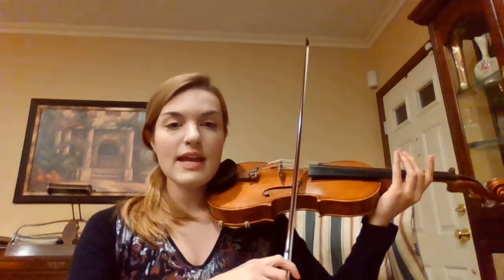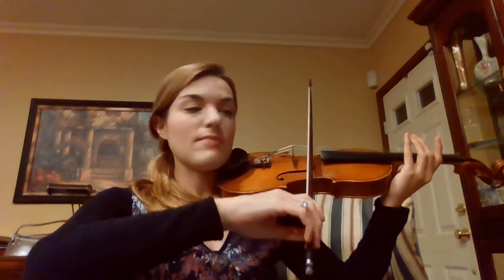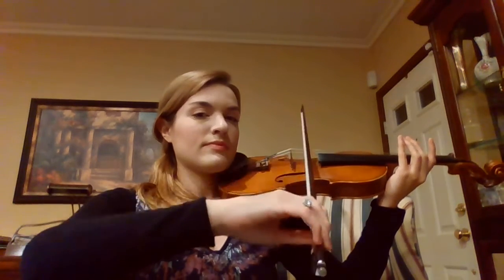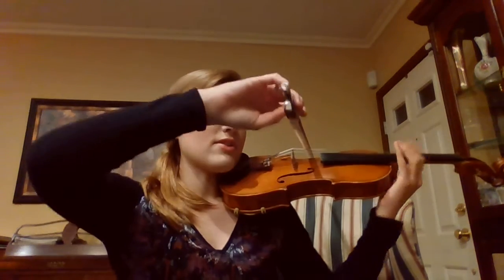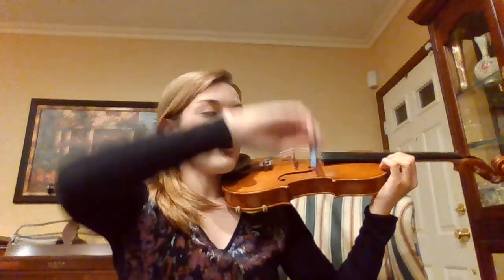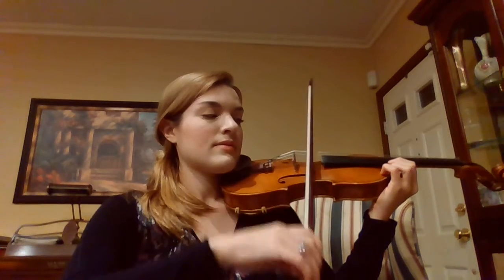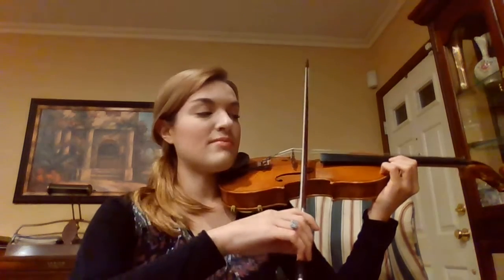And to get to A, we raise the arm. To get to D, raise the arm again. To get to G, raise the arm one more time. Now lower arm. Lower arm again. Lower arm one more time.